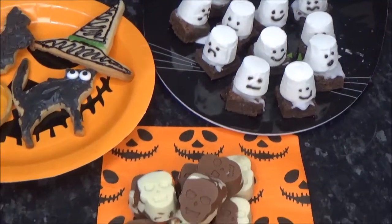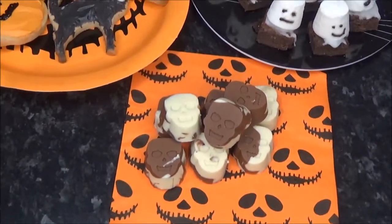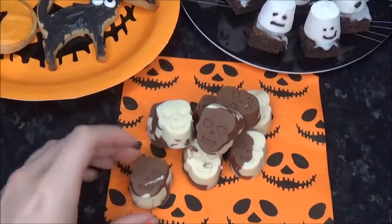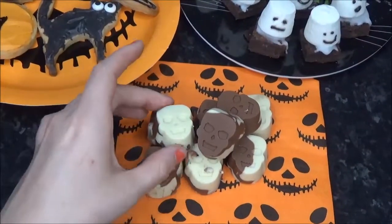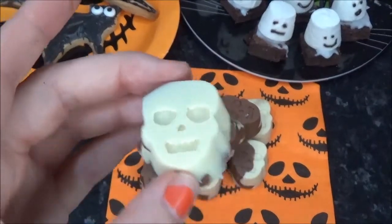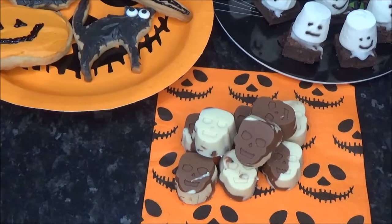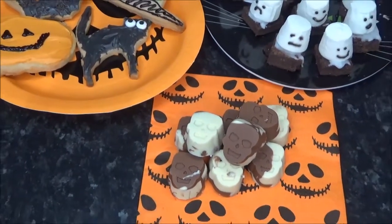And then finally, our little ghosty chocolates. I think they came out really well. They're very thick, but I don't know, it means there's more chocolate to enjoy. These would be really good as favours in goodie bags and stuff like that. If you put them in little bags or something like that, it would be very, very cute.